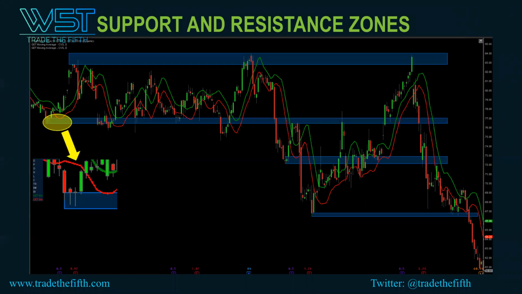So at this stage, we've had some indecision dojis that have rejected those lows, and they've formed a zone. That zone, as you can see here, I've drawn from the lowest point of the left candle on the wick, and I've taken it up to the bodies of the others. That gives me a zone rather than a price point, because it was rejected, but it closed at those levels.